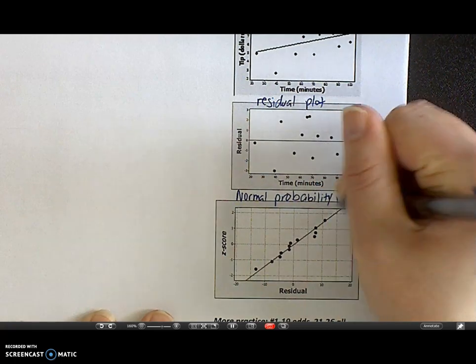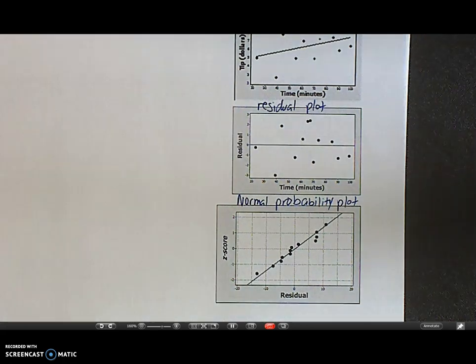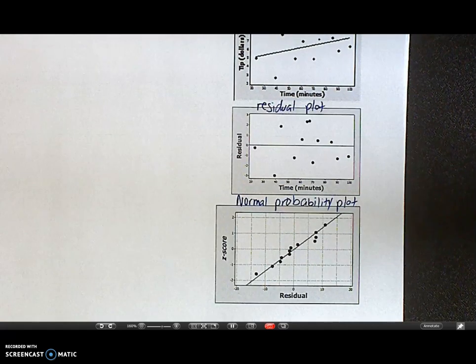I highly doubt you'll ever have to actually create all of these for a significance test. If this was a short answer question on the AP test, they'd probably, like this, provide all of these visuals for you, and you just have to use them and interpret them appropriately.